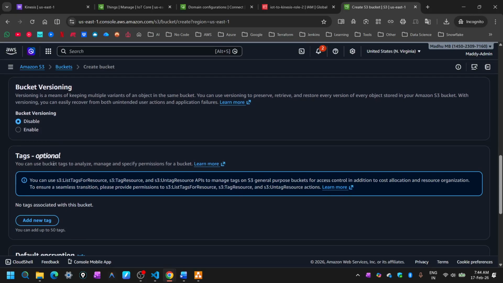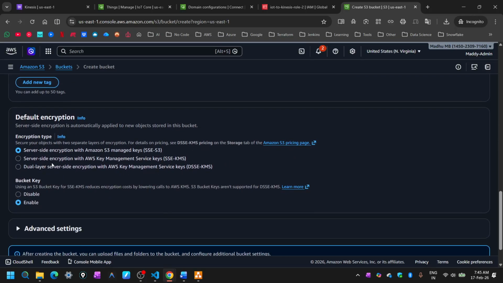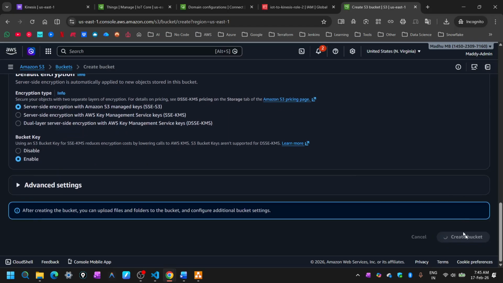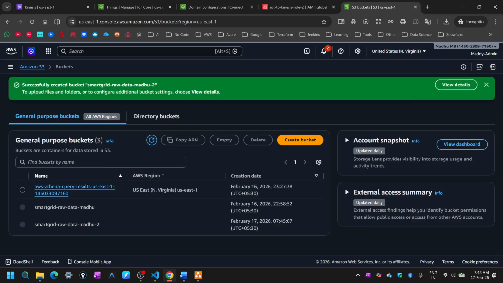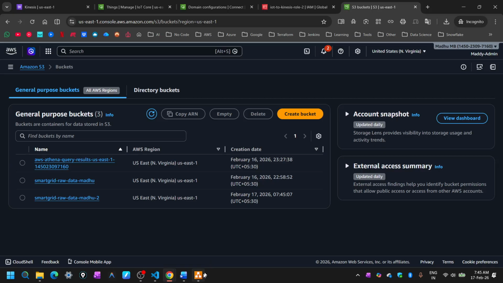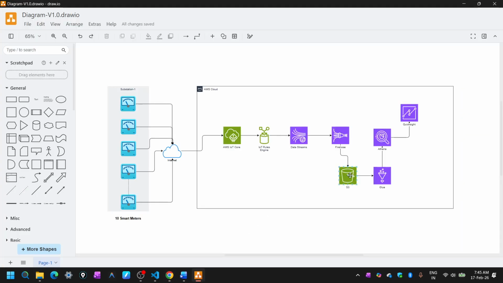The bucket versioning, you can keep like that. And the server side, I am creating the bucket. Okay, see this specific name structure, the raw data. So we have created this.